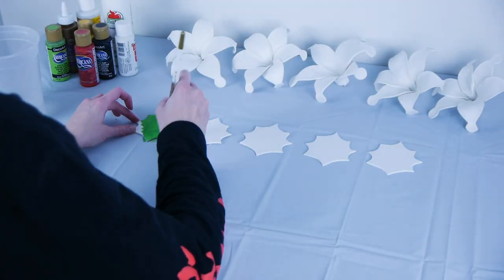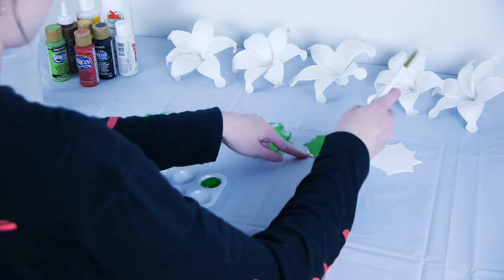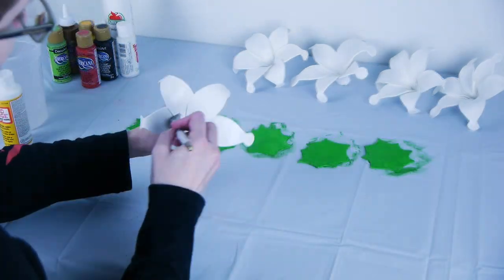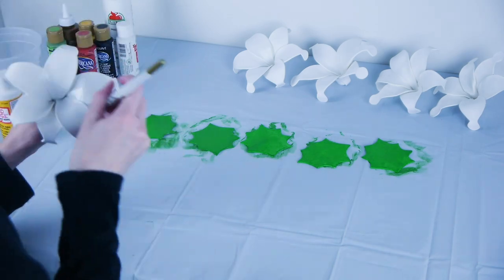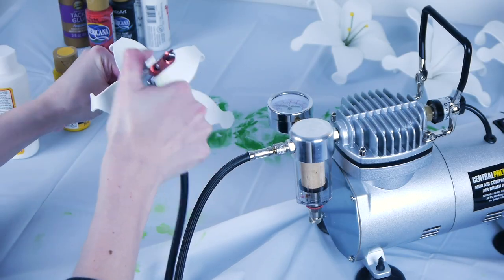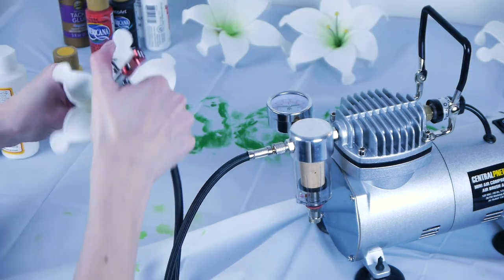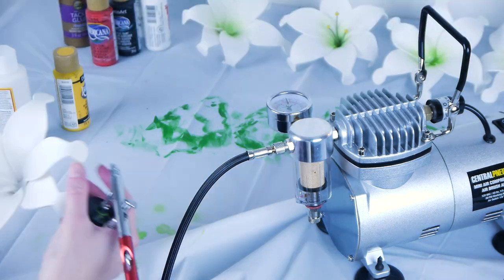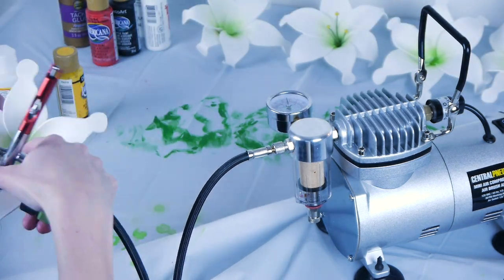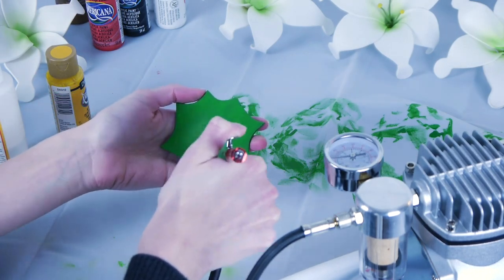Once the flowers were taking shape, everything could be painted. I applied two layers of dark green acrylic paint to the leaves, and a layer of Mod Podge to the flowers. I used my airbrush to get the gradient paint effect I was aiming for, but it's totally optional. I recommend it, however, because I love the results. Using a light lime green, I sprayed the inner crevice of the flowers, and a small spot in the center of each leaf.